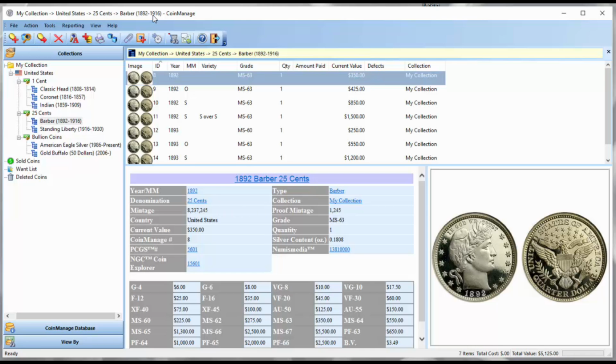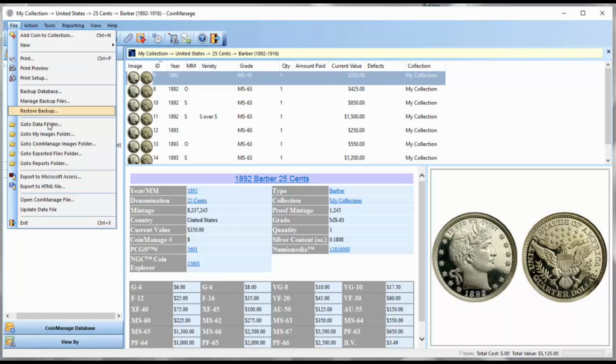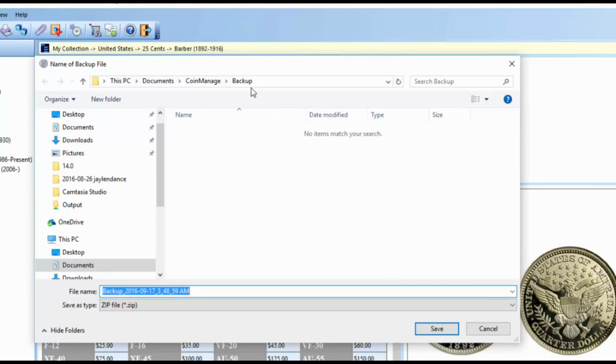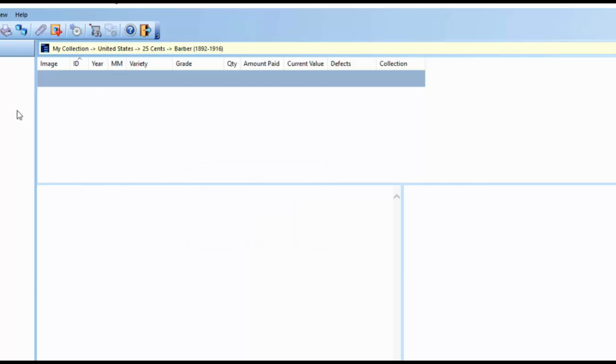Now it's always important, every day we get an email usually, or sometimes more than one, from a customer saying that their hard drive crashed. So it's very important to back up your data. And in CoinManage, we've got two options for doing that. We've got File, Backup Database. What this is going to do is allow you to back up your data to a local, in this instance, local to your hard drive. You could also specify it gets stored on a network drive, for example, or USB flash drive, whatever. Now here you can just change the name of the backup file if you want, or just accept the default. Click Save.